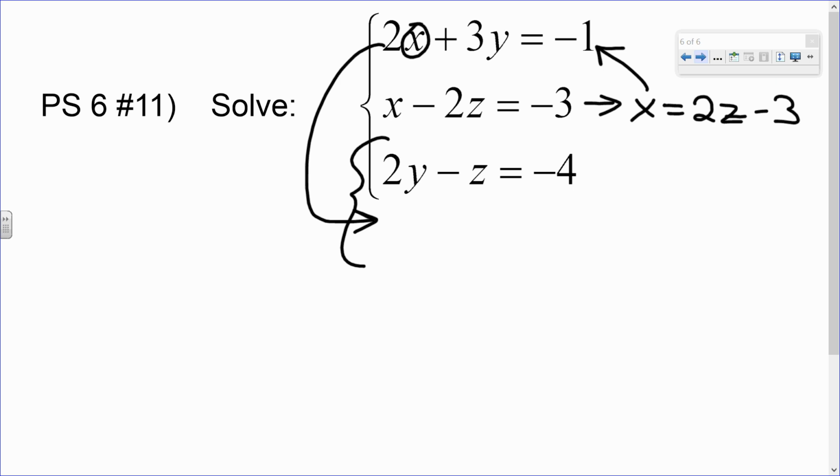When you finish, please type your ordered triple into the chat window, but do not push enter. Wait for me to say something, and then we'll push enter and check. While you're waiting, go ahead and start some of your other homework problems. Because we've still got, I think, about 10 minutes or so here.